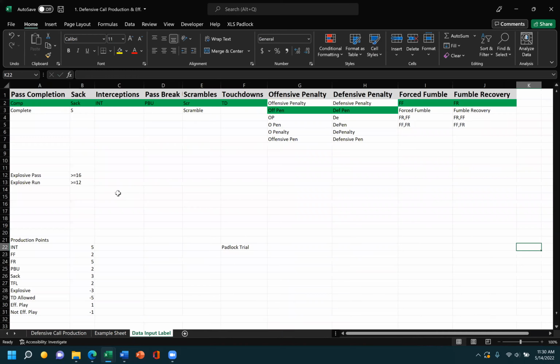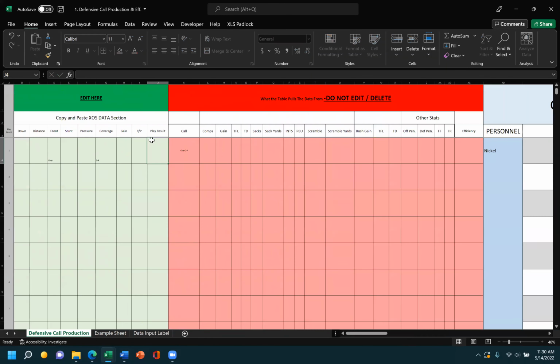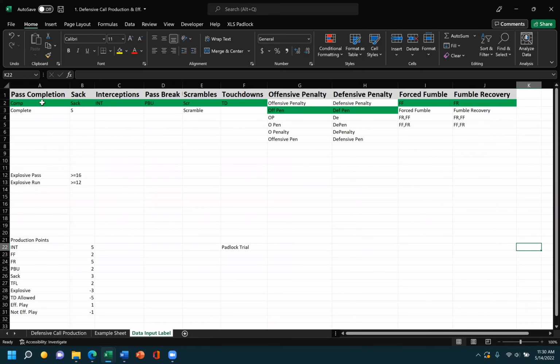The last thing I need to mention is this play result tab right here. However you normally break down, say a completion, your abbreviation for completion is COMP, that would be great in this case, because this is what the program will read. It's really just the generic terms and tag breakdown abbreviations for a result of a play.